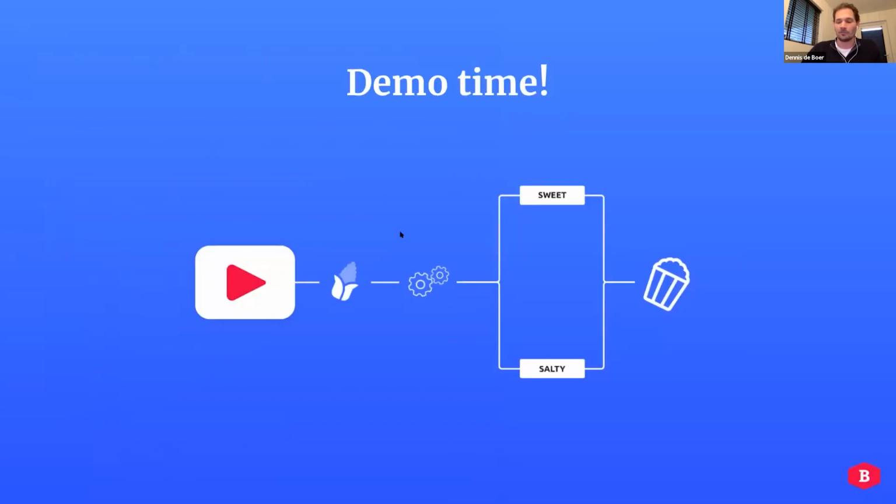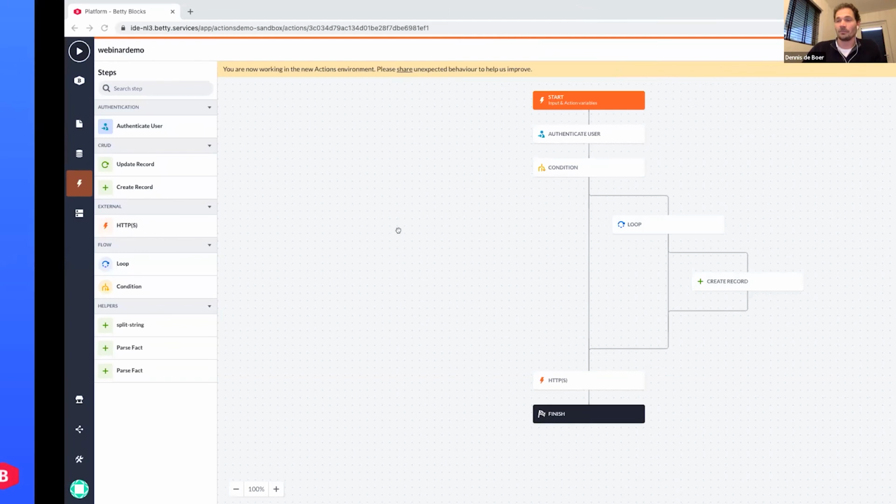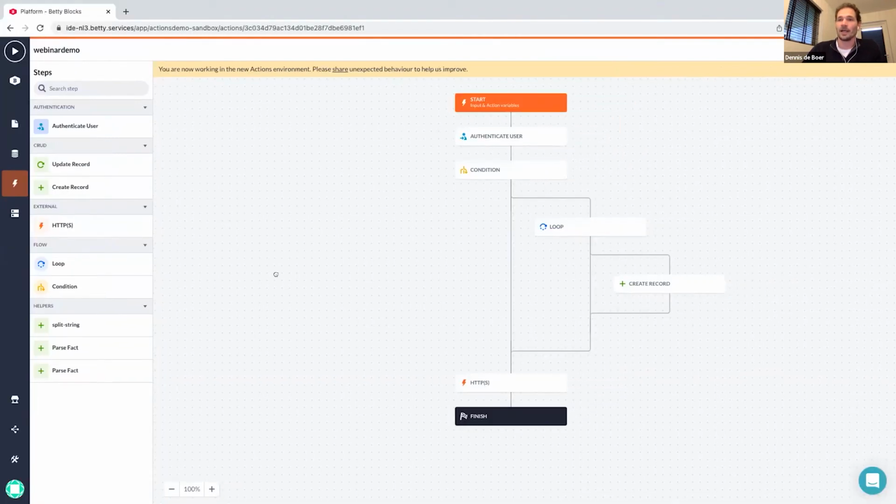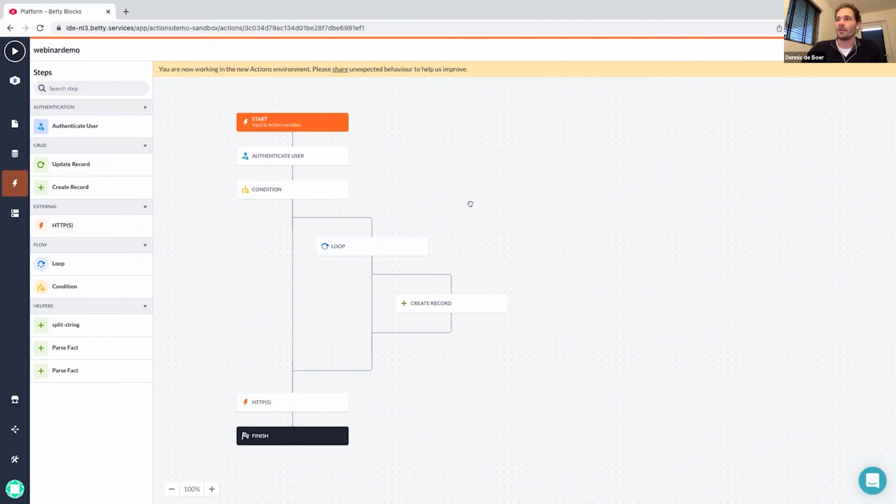I will show you briefly what we worked on in the IDE. We decided to keep the main look and feel intact, but we made some small changes. As you can see on the left side, the sidebar only now contains your steps. So these are recognizable. These are also available in the current Action IDE. These are new. These are basically what I mentioned, created by myself, so I can extend the steps in the sidebar myself.